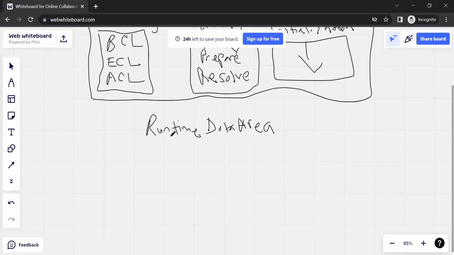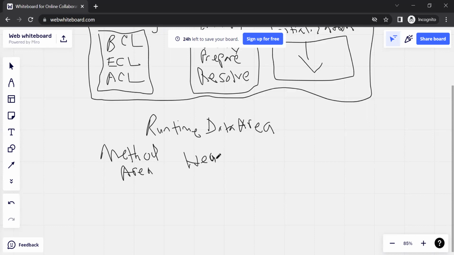And we can break this down into 5 parts: the method area. After I draw it, I think it'll be easier to explain. So that's what I'm going to do.